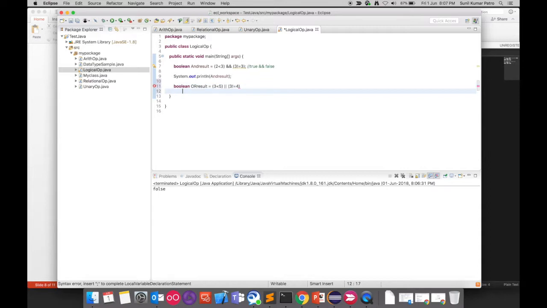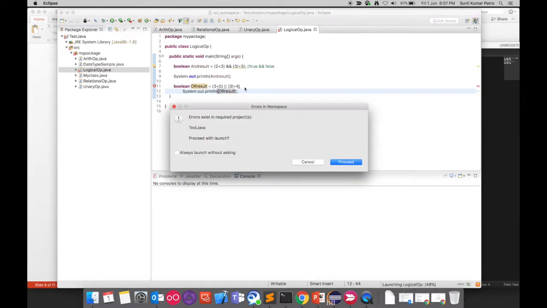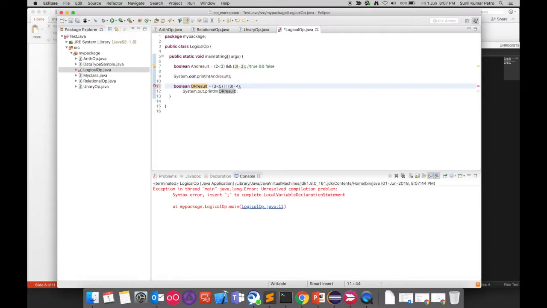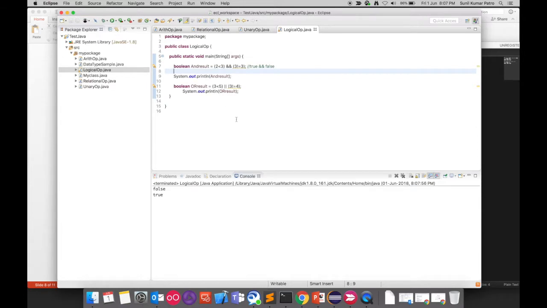Observe carefully what I'm doing. Here or result. Sorry, I need to give a semicolon here. Here you can see the beauty of Eclipse: it can give you an error if you are missing anything. That is the auto intelligence of Eclipse. First one you ignore, the first System.out.println. The second one we are interested in.